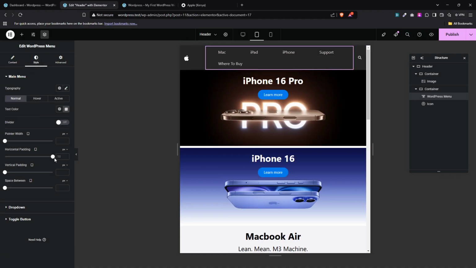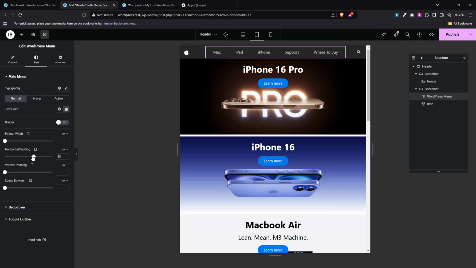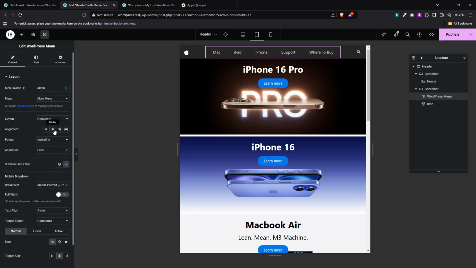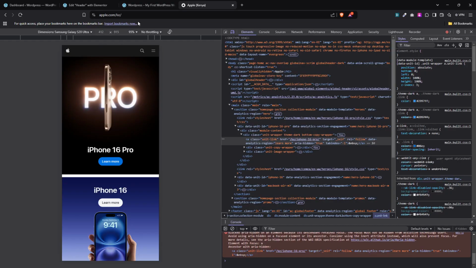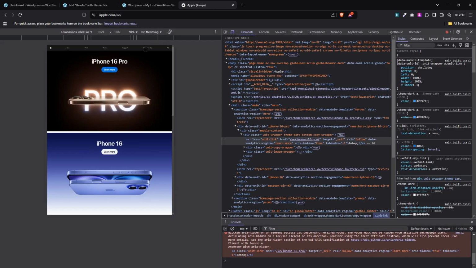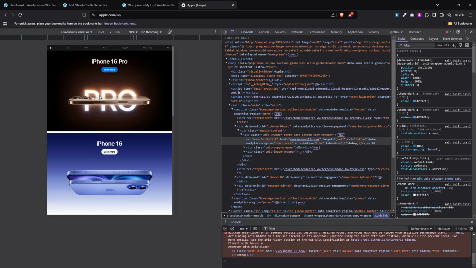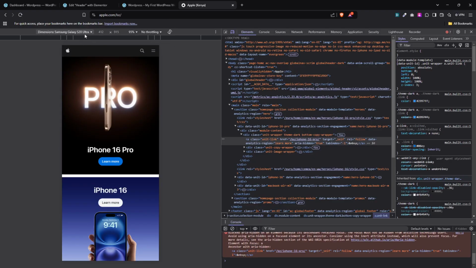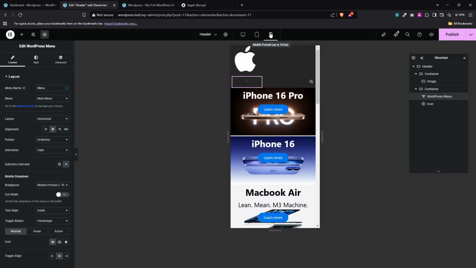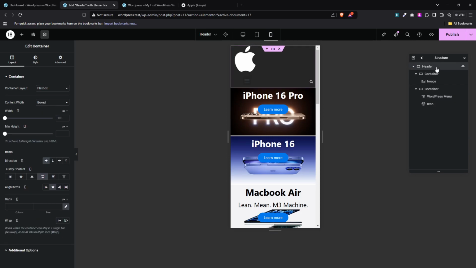So we go to style and we reduce our horizontal padding like that, and actually have our menu aligned to the center such that we have, let us go to the tablet, which is our iPad Pro. This is what we have. We go to our Samsung Galaxy S20 Ultra, and we see we just have two icons there. So when you come here, we ensure our header is at the row, which is well done.